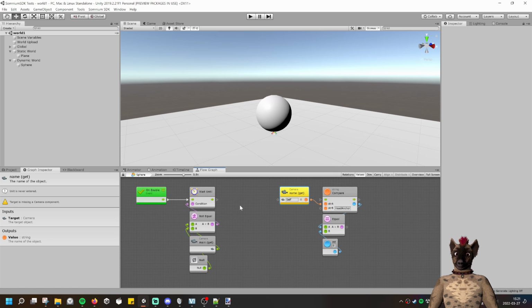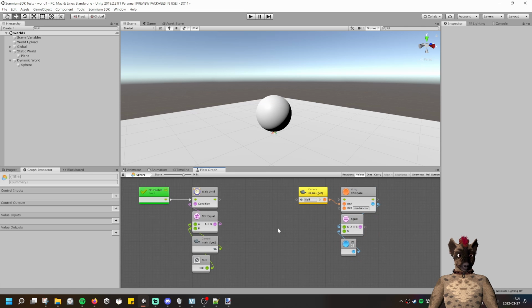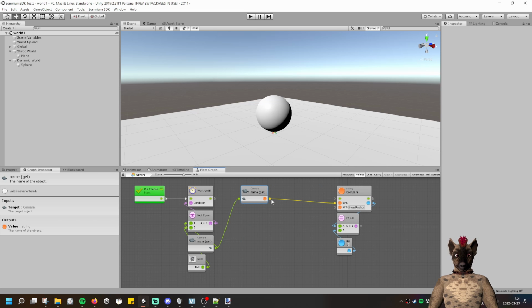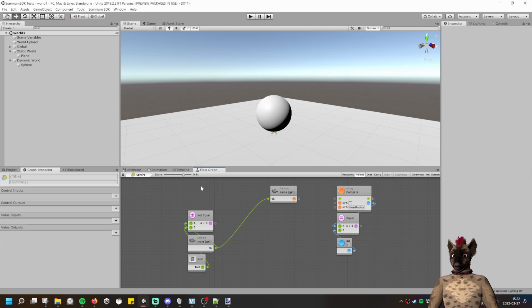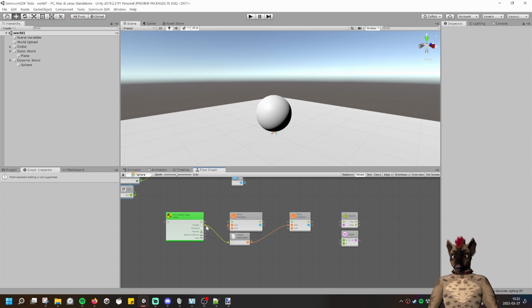Okay. Main camera is not anymore. I'm gonna make this more simple. Yeah. More simple. Yeah, sure.